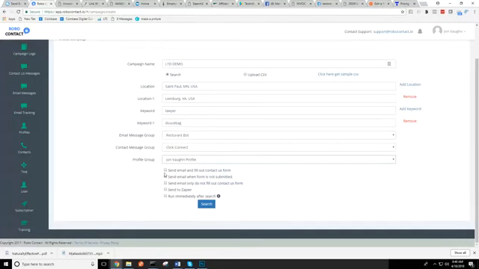Then you pick your options. Do you want to send the email and fill out the contact us form? Do you want to send an email only when the contact us form cannot be submitted? Do you want to send an email only and not fill out the contact us form? Do you want to send this data to Zapier?